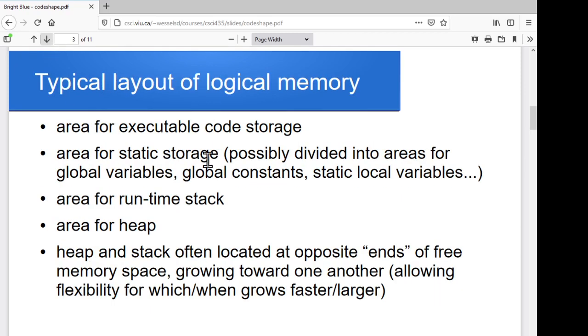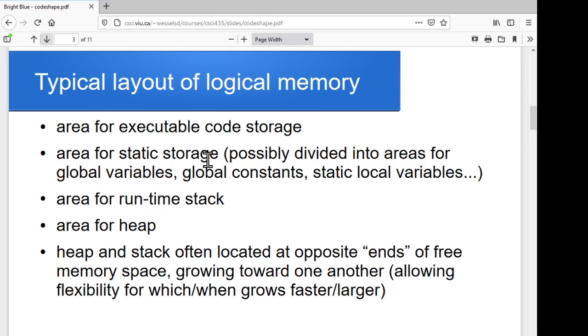Now, in terms of that layout of logical memory, one pretty common approach is to say, I'm going to have all of the actual assembly language code that has to be in there somewhere, the instructions for the individual functions, et cetera. I'm going to have some space for global variables. And if there are things like static local variables in C, where you've got a variable value that's shared across calls to a specific function, I've got to have that in some kind of shared space as well. If we're using a runtime stack, then we've got to have space for the stack. If we've got dynamic memory allocation, then we've got space for a heap someplace.